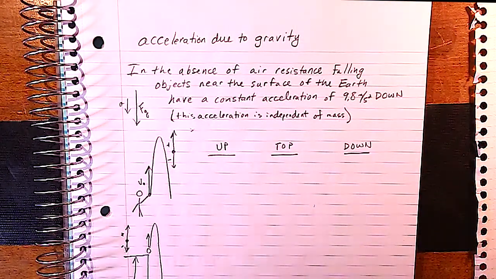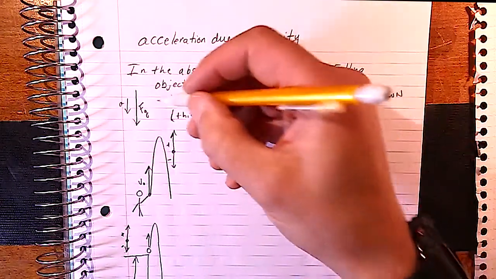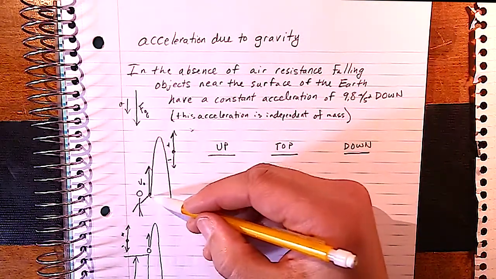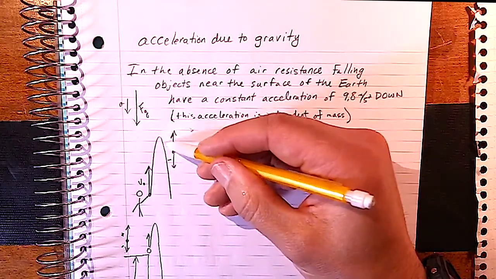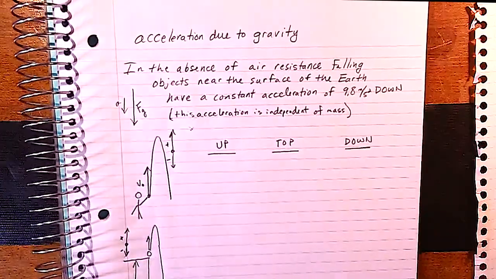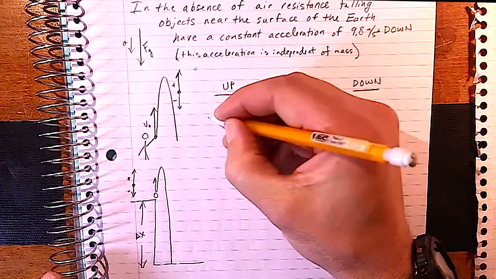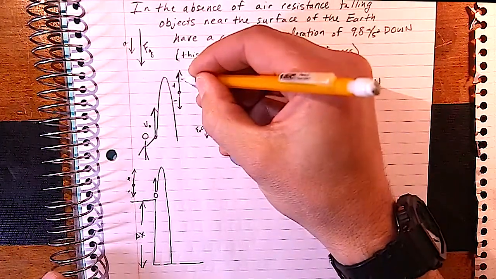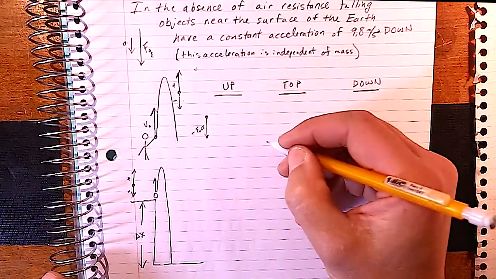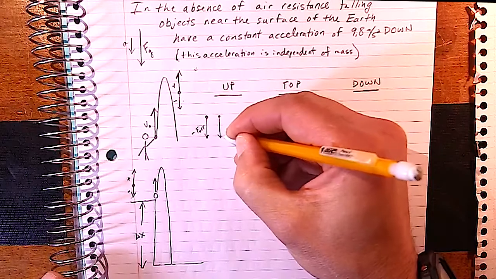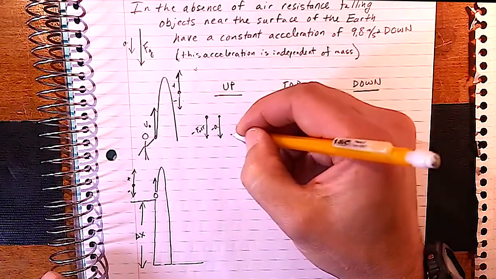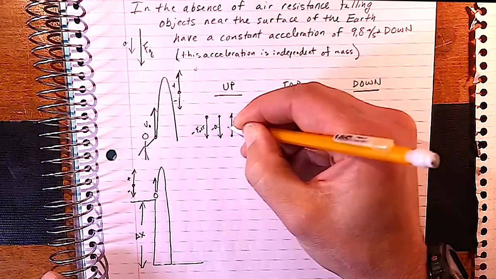That doesn't matter if the object is moving up, if it's at the top, or if it's on the way down. The entire time, the force is down. Therefore, the acceleration is down. So if you take a ball and you throw it up in the air, and it moves up and it comes back down, on the way up, the ball has a net force down. So if we're going to call up to be positive and down to be negative, that net force is negative, and the acceleration has to be the same as the net force. So the acceleration is negative. But the ball is moving up, so the ball has an upward velocity.